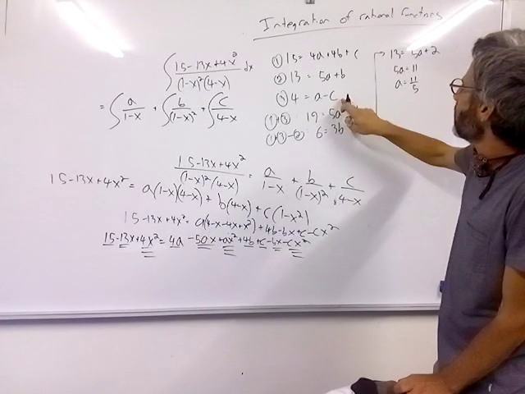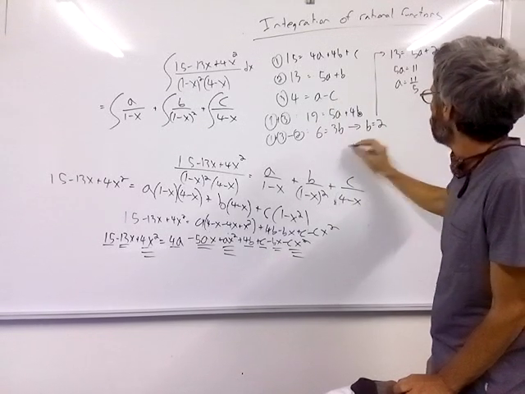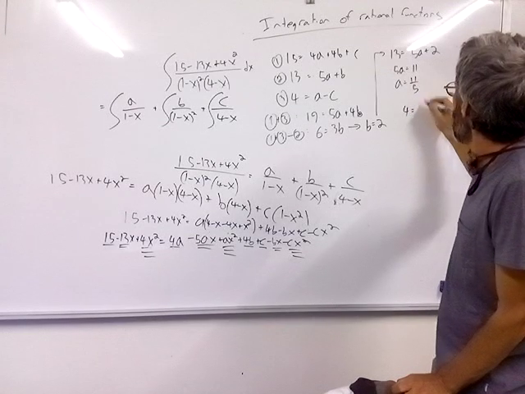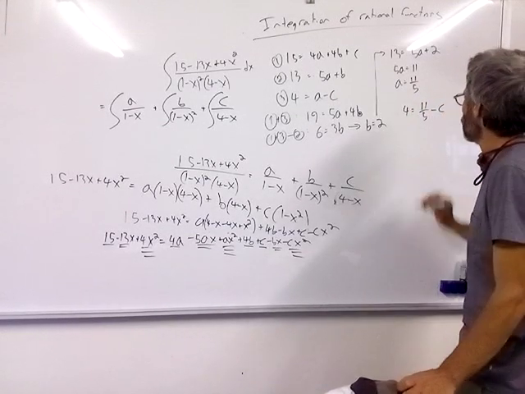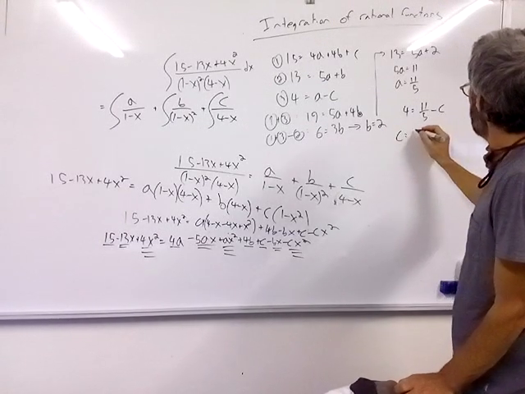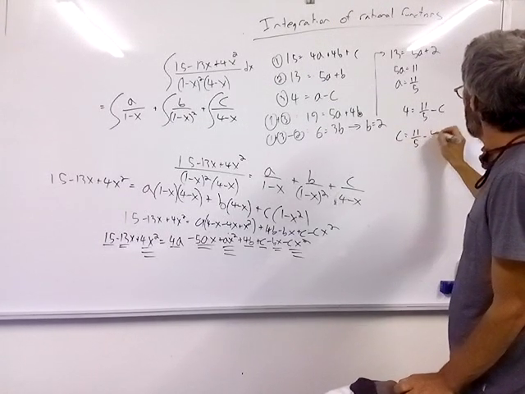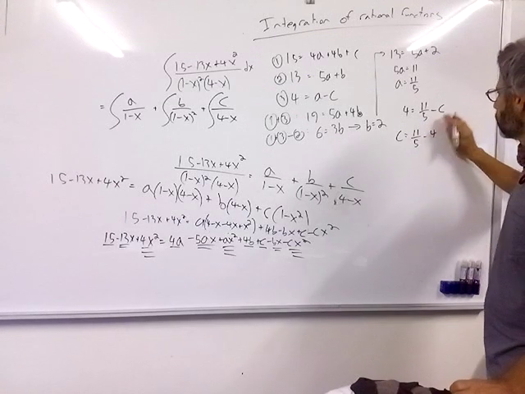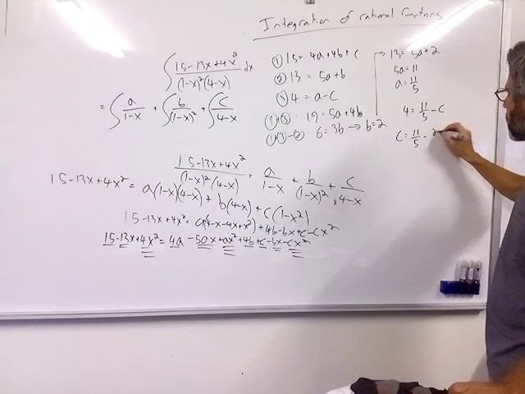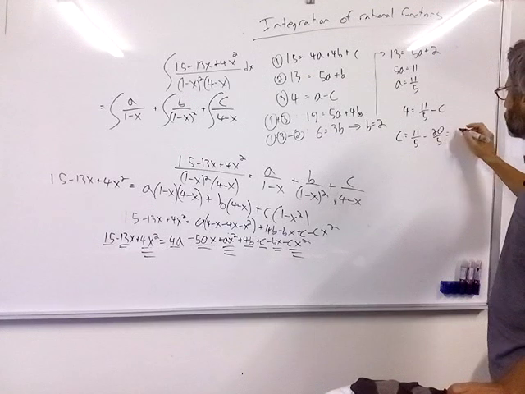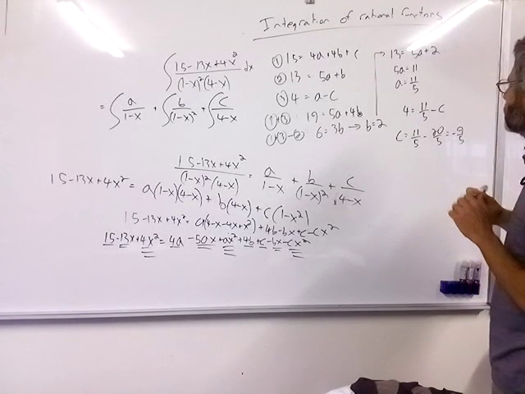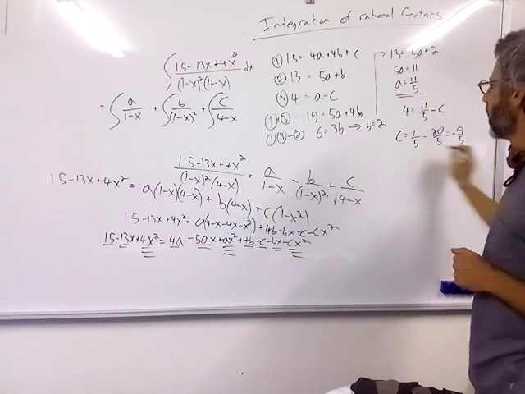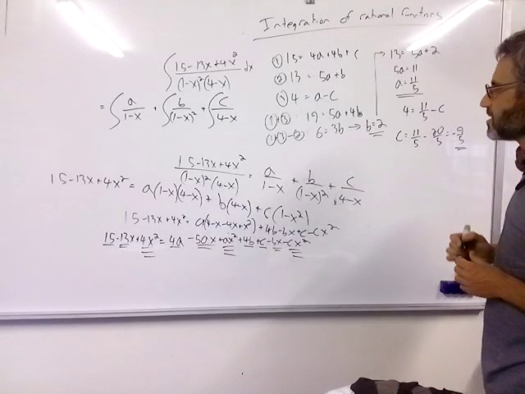Now let's find out c. I can use this one to find c. So if I've got 4 equals a, 11 over 5, minus c, not looking as pretty, but not as bad as before, that's 11 over 5 minus 4. Maybe we'll just write 4 as 20 over 5. So the answer is minus 9 over 5. It's looking not as bad as before. So I've got that, and I've got that. I've got all the a's, b's, and c's.